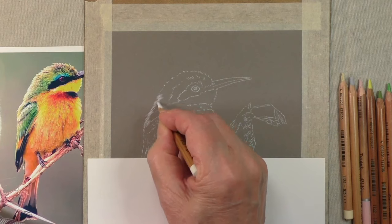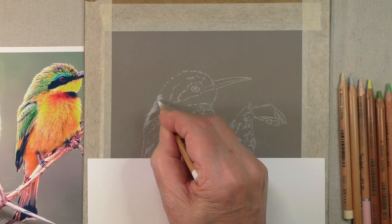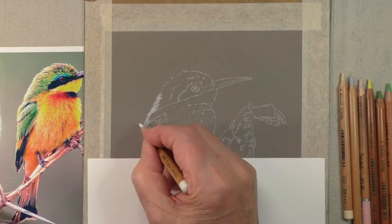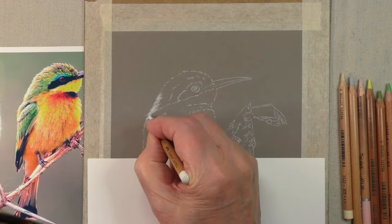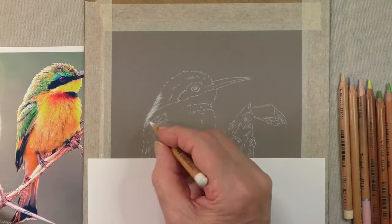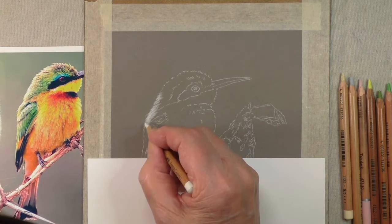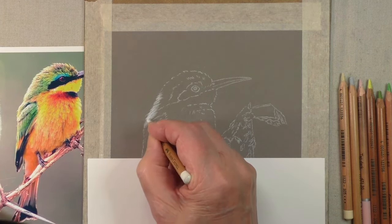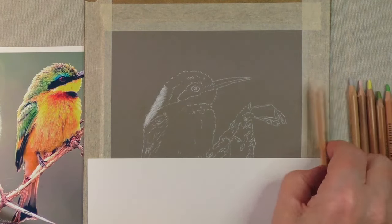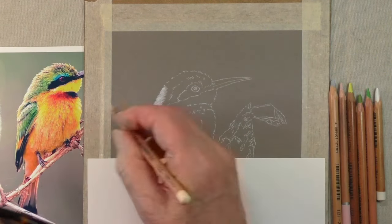I'm only going to do a little bit of this and then I'll continue and show you how I proceed — this is how I start the ball rolling. That's not going to be strong enough, so let's go in with a stronger tone. When it gets to here there's a green, so I don't want that white to be under the green — we'll use a light grey for that. Now I'm going to use the ivory because I want to make it much more creamy.